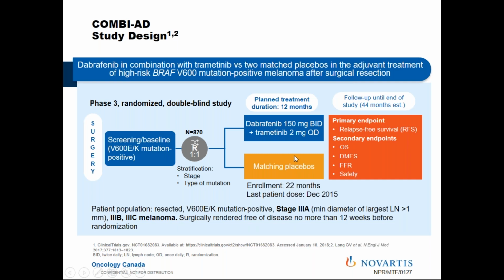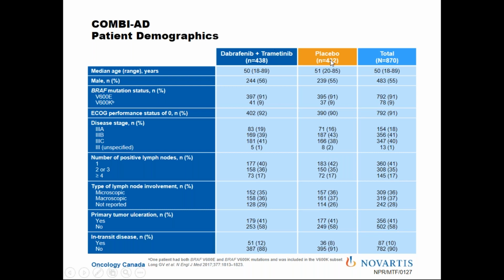And as Dr. Claveau mentioned, in Canada, we do have interferon as an available option, but as he mentioned, due to limited efficacy and some toxicity or tolerability issues, it's not widely used. So really we're comparing, how does this active treatment compare to what is currently being done, or the status quo? And just to give you a rundown of the patients and their baseline characteristics when they came into the trial, this is a table with a lot of information. But what to take away from it is in each arm, there's about 430 patients. So there's quite a lot of patients. It's a big trial.